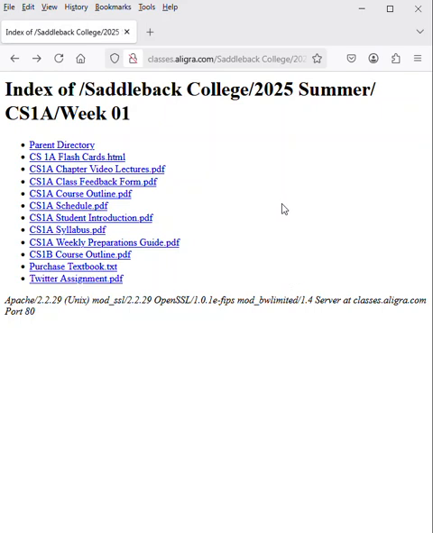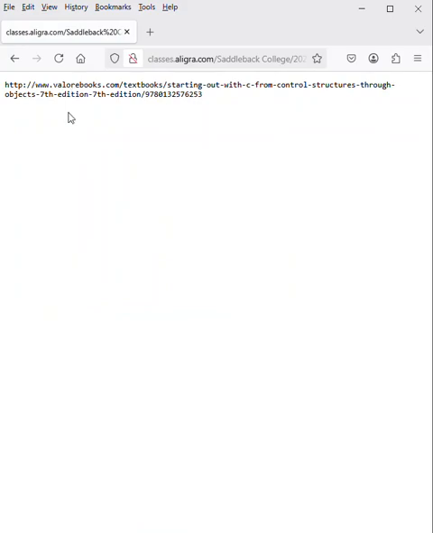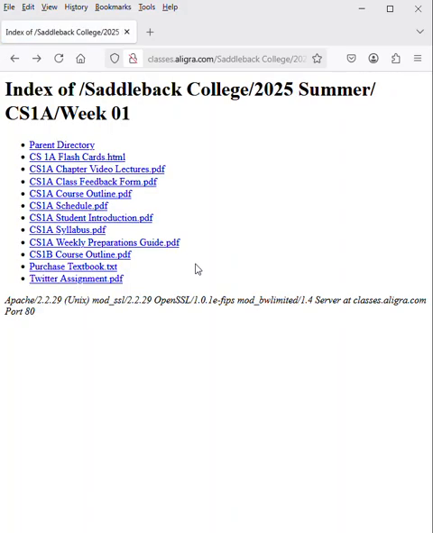By the way, I'm providing you with a copy of the book online. I recommend that students have a hard copy of the book, and it used to be that there was a very good place to purchase a hard copy of the book, and that website seems to have gone away. I don't know. Students tell me that they get a good price on this particular book on the used book market just using Google.